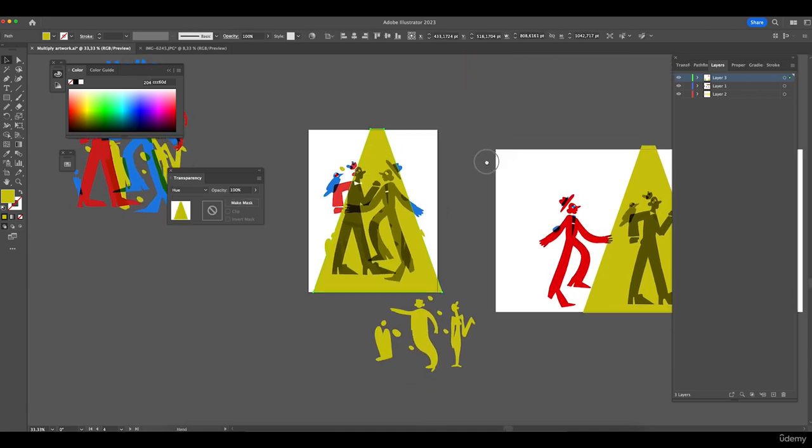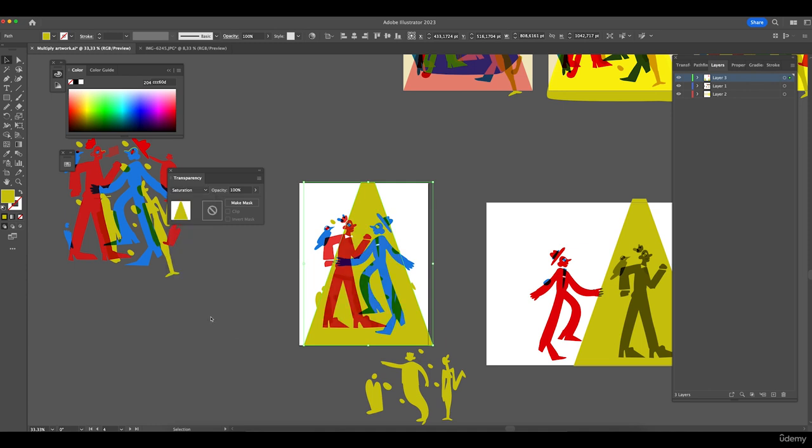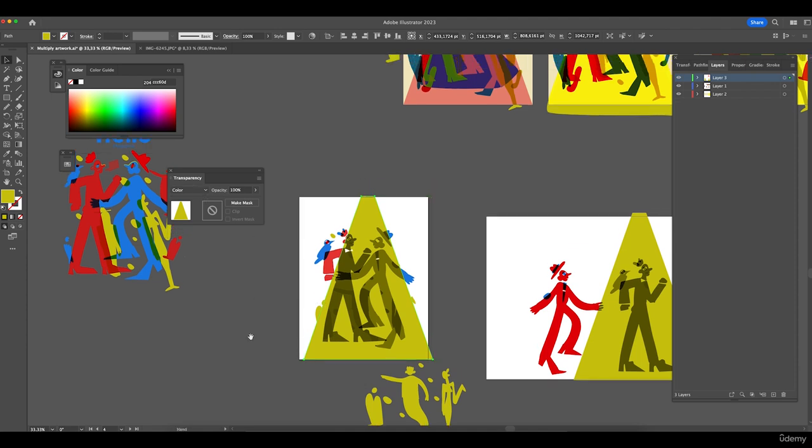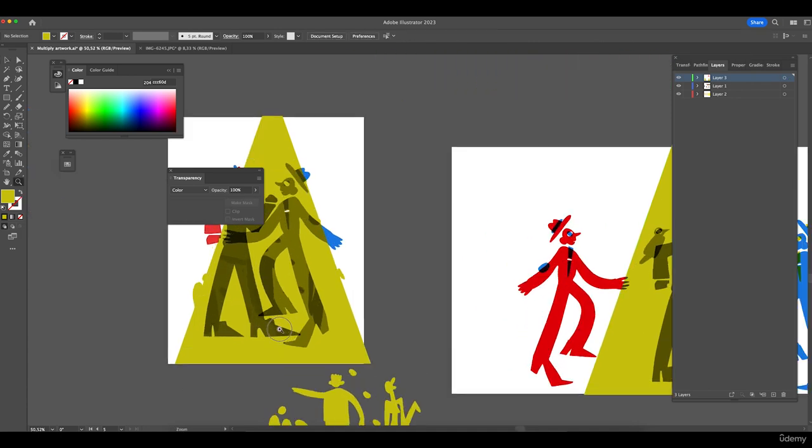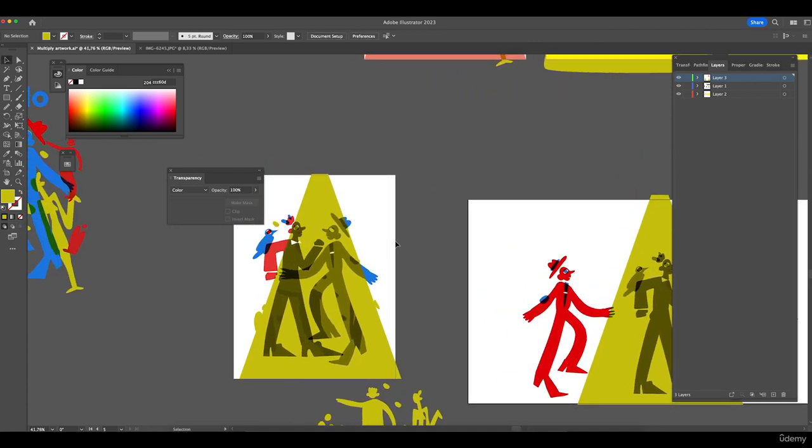But with this one, we can still play around with some different ones. Color almost has the same effect as the, that's interesting. Let's try that. Oh no, because we have people at the back. So that's what's happening over here. I kind of like this. But I do think that I want to put this one in front.